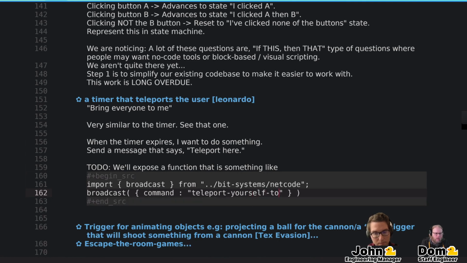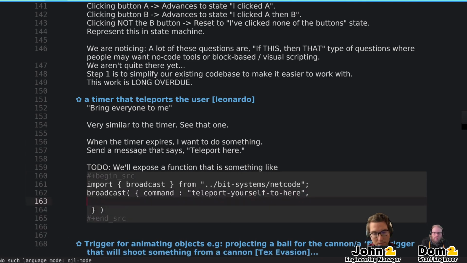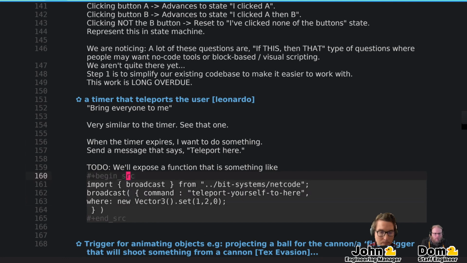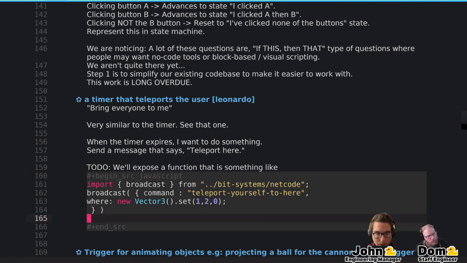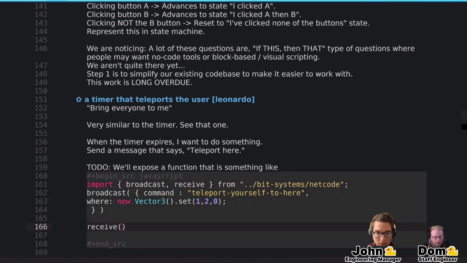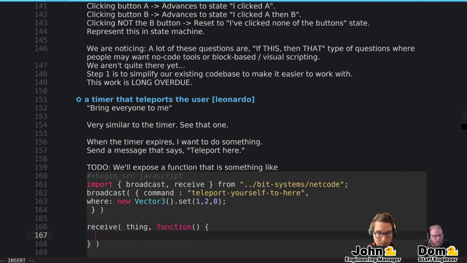I don't think I want to try to move their avatars. In order to do that, I have to take ownership of their avatar, and then there's not a good way to give it back so that they're still controlling their own movement. So I think I would just tell them to teleport themselves. And then you'd probably want some generic receive, so if you receive a thing, like on message, you have a thing.